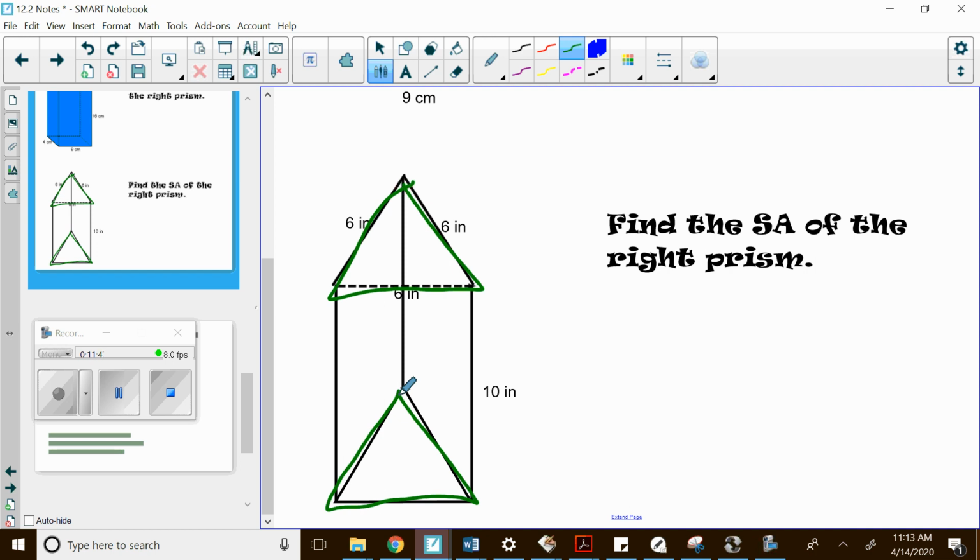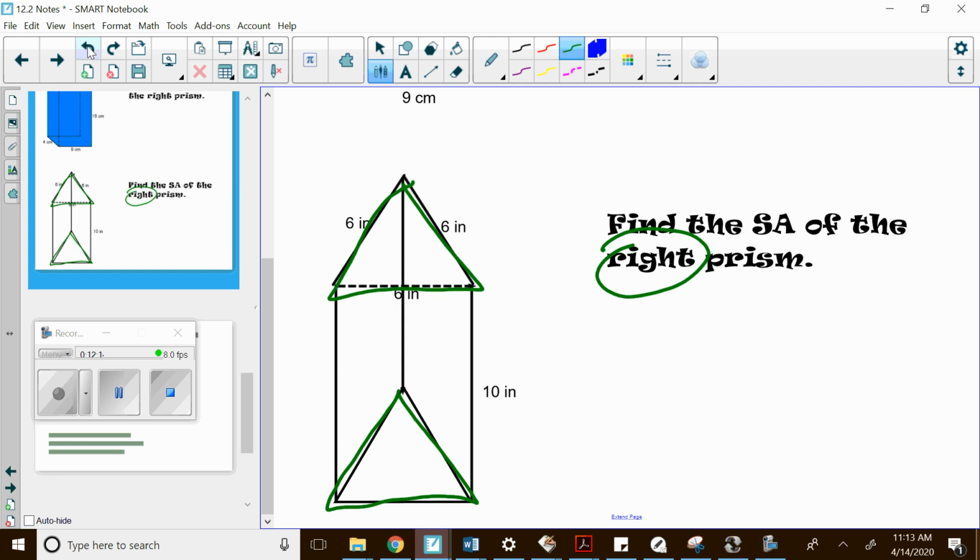Okay, so finding the surface area of this, and by the way, it says right. The reason it says right is because if you were to draw a line from the middle of this triangle to the middle of this triangle, it'd just be straight up and down. It would create a 90-degree angle, basically straight vertical if it were sitting on this versus slanted. Some prisms have a little slant to it, like the Leaning Tower of Pisa or something like that. But anyways, so that's where they get the word right from.